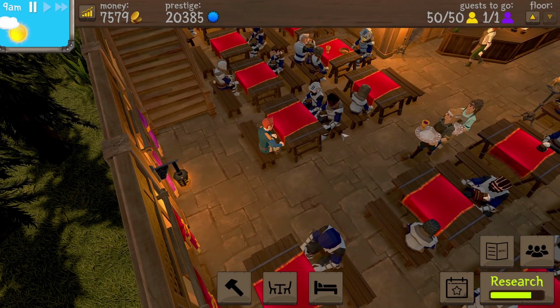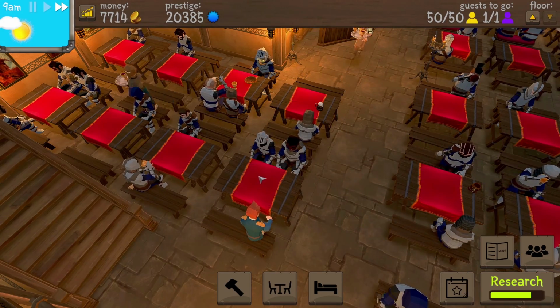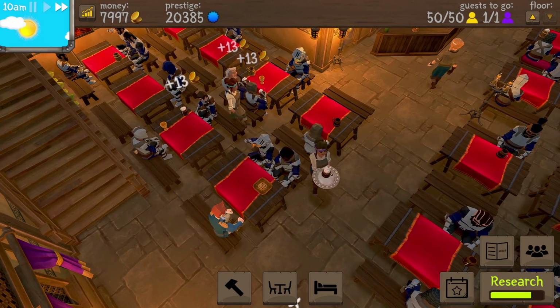Sat with these two, who I imagine are important. You know, maybe these are his sort of men-at-arms or whatever. But there we go. I mean, hello, Your Highness. Please get yourself a drink. Anytime you like. That'd be nice, because you're paying quite a lot for them. There we go. Oh, hang on.